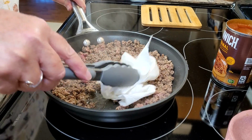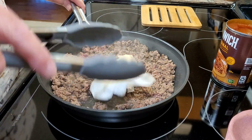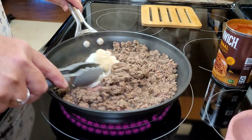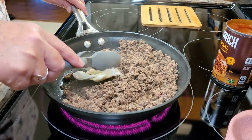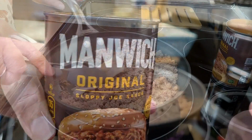This is 80-20, so it's a little fatty. So I'm just going to take me a little bit of paper towel and kind of get some of the fat up out of here best I can. My cornbread is almost done, so this comes together really quickly while you're doing all the different steps.